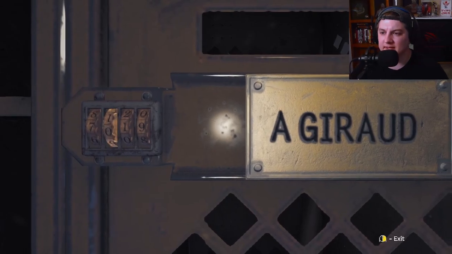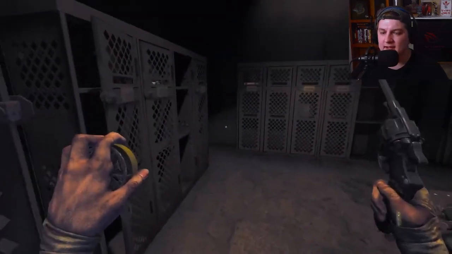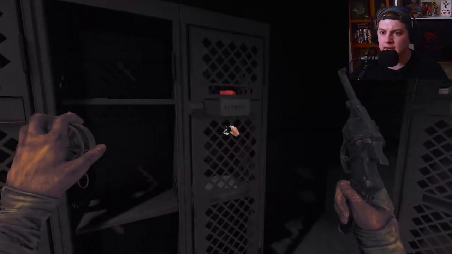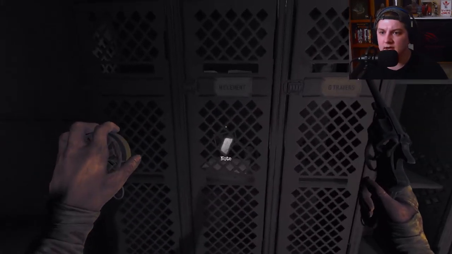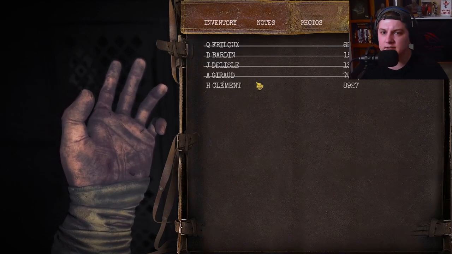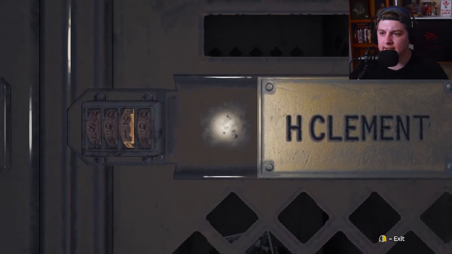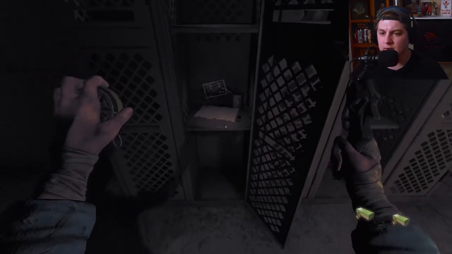Okay, 7037. Okay, cool. Okay, I got lighter. Okay, settlement. Settlement. Higher. Oh, cool. I get more ammo. Okay. Settlement 8927. Let's see. 8927. Ammo.